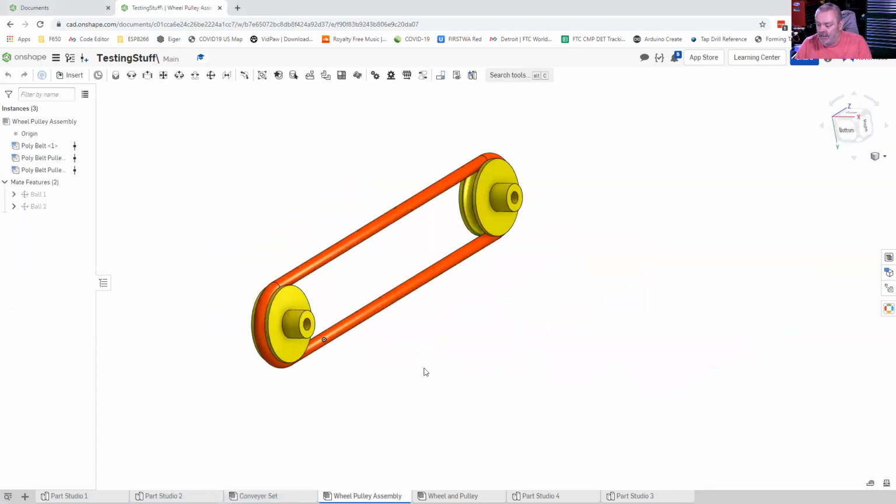So here's one of those assemblies, and a conveyor has a belt and two pulleys. One of them would be the drive pulley. But the big question is, how am I going to model that belt right there? Well, we're going to go through that right now. And once we get that modeled, I'll show you how you can parameterize it so that you are able to create a library part and create any size belt that you would like.